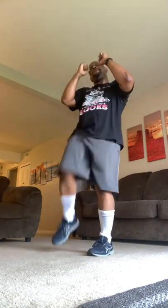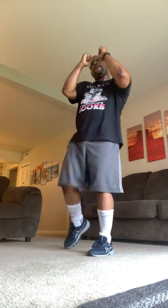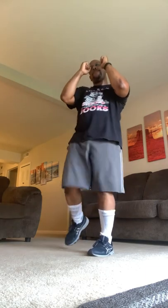Set it. Also, if you can get in the habit of not dropping your heel every time, it takes a lot of energy to lift that heel off the floor. You can't for right now, but you might want to think, in the future, I'll try a few. Just the toes on the floor. And you can spring off that toe. Pow. Pow. Remember, find your own pace. This is too slow for you, pick it up. Too fast, slow it down. Take a break, hit the pause button. We're gonna switch sides.